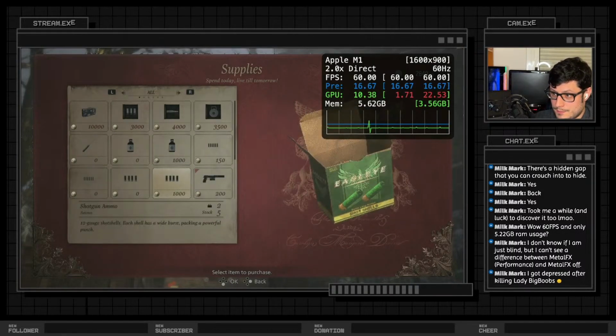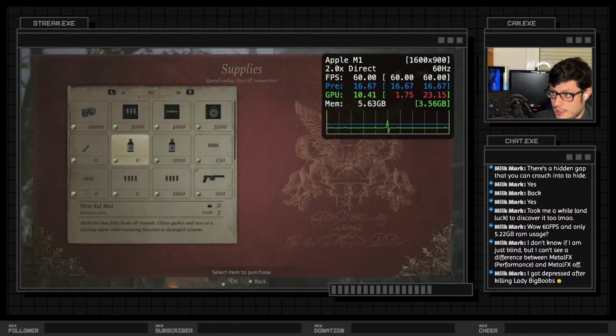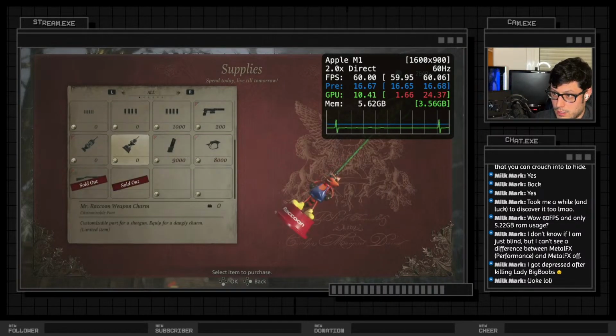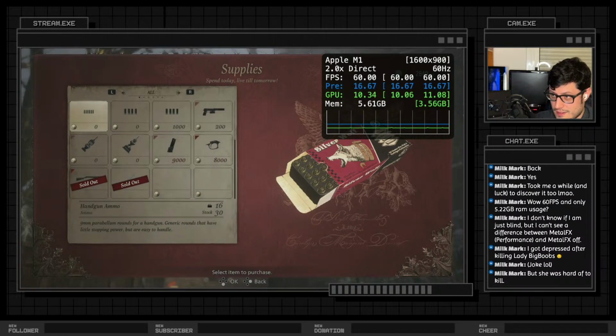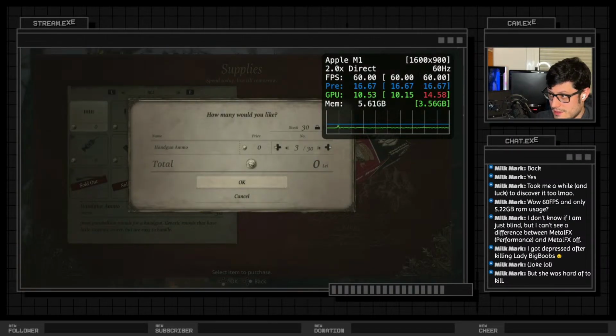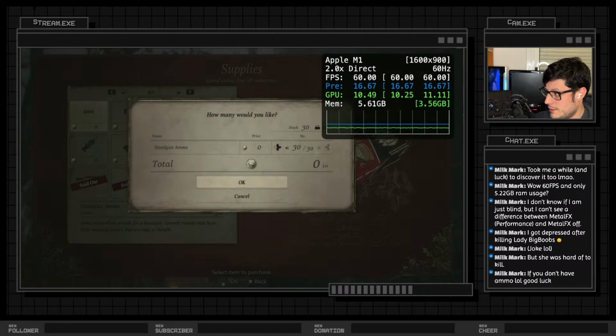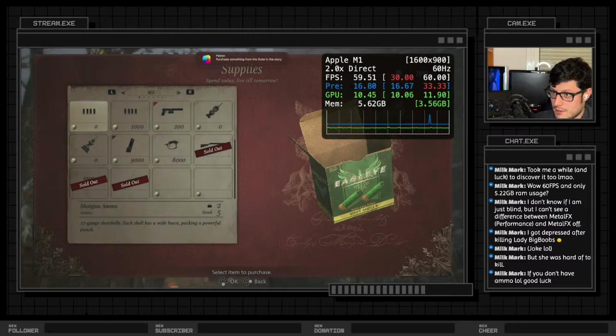Supplies. I'd have to buy bullets. That's this. Oh, bullets are free.